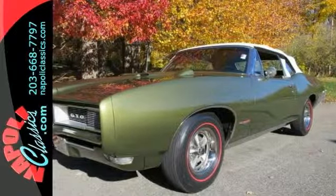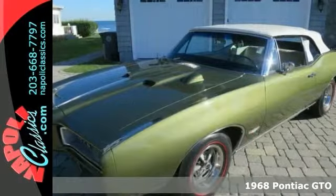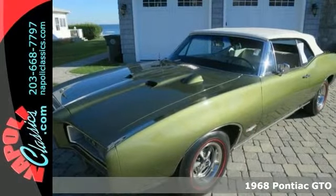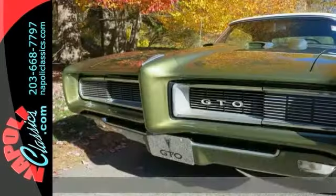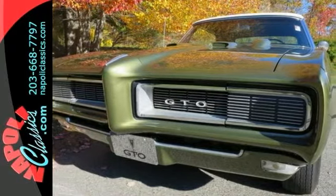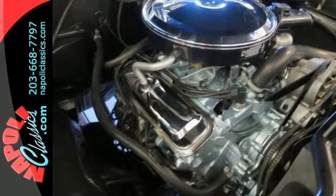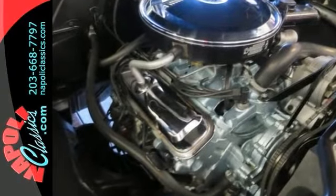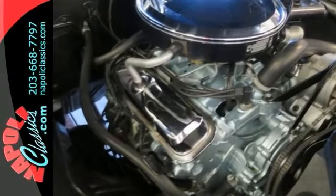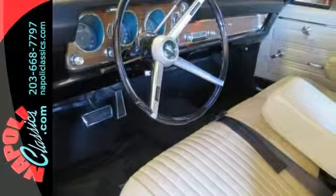Here's a beautiful 1968 Pontiac GTO convertible. This is a real GTO and it was bought brand new at Quality Pontiac, Roanoke Rapids, North Carolina. It's a numbers matching driveline with original color and trim, other than the convertible top color. Only 5,091 were made with this green color, which was the most popular color in 1968.